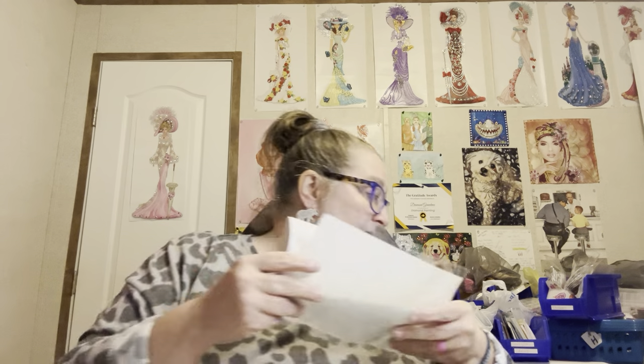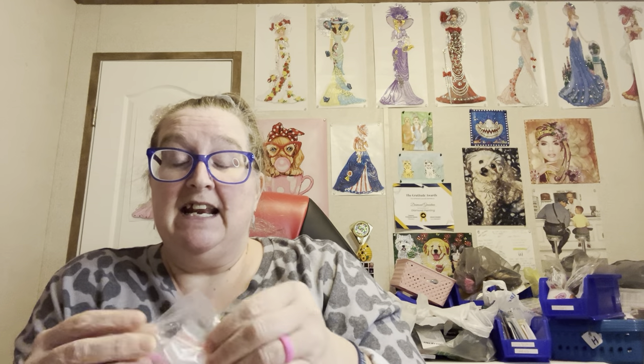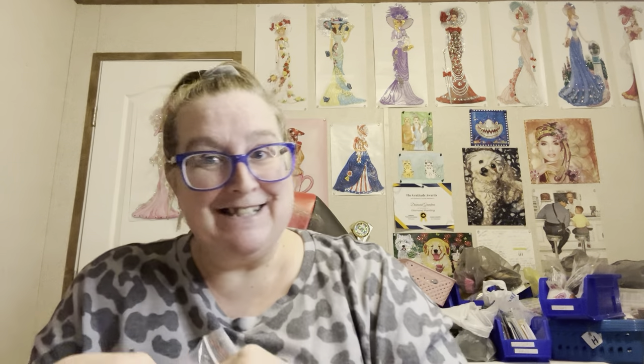They sent me a gift — some release papers. I always keep these because I put them in goodie boxes. I don't use release papers so I always pass them on. They also sent me these stickers that go on your drills — the numbers for them. Both of these were sent as an extra gift. One thing about Cool Deals is they come with a little better tool kit. It came with this kind of tool kit — it has multi-placers in it and some bags, so it's a little better tool kit.